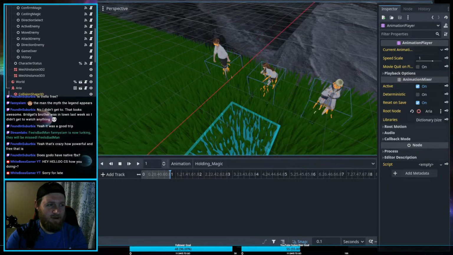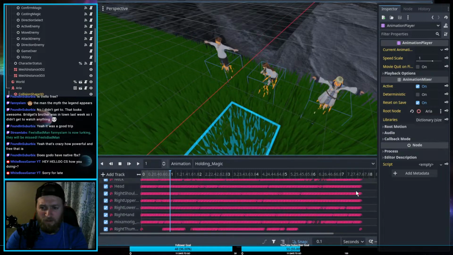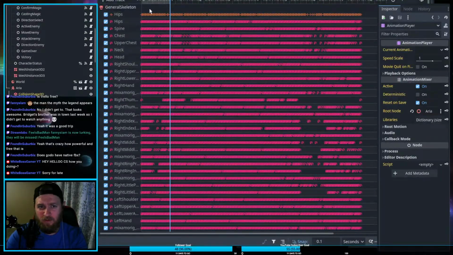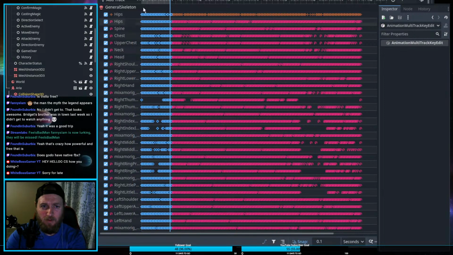All right, paste that in there. Very cool. So now what I want to do is just get rid of everything prior to this. Should look like that. I want to grab a little bit earlier. So like maybe, oh, actually, you know what? Holding magic 1.5. So let's make this 1.5 right now.